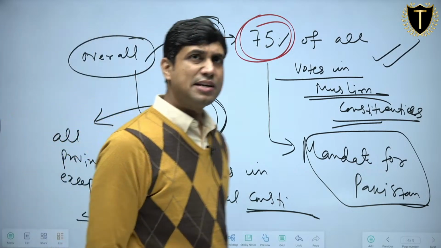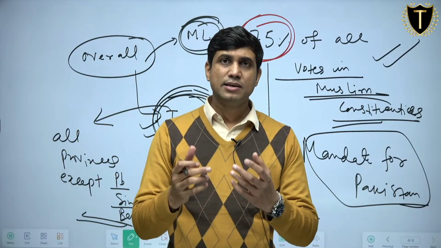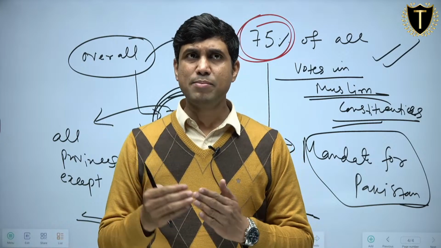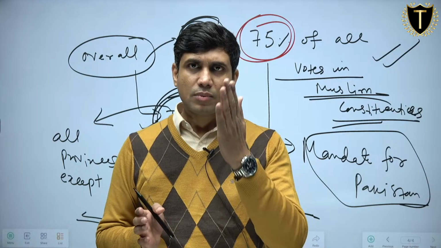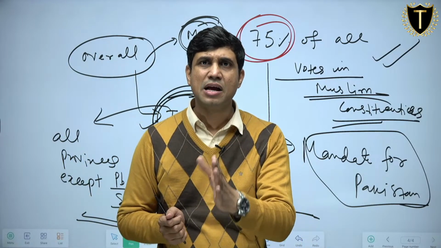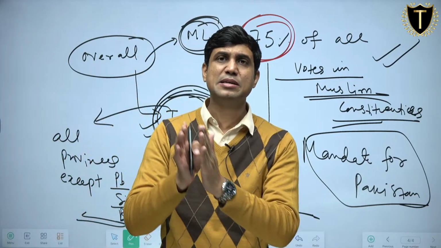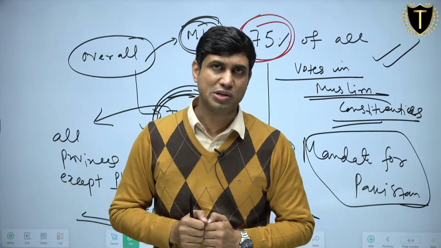So the election which was conducted in 1946 brought things to light, made things clear. What did they make clear? One thing was very clear, that the majority of Muslims in Muslim constituencies were supporting the Muslim League, which was interpreted as a mandate for partition, a mandate for Pakistan by the Muslim League.